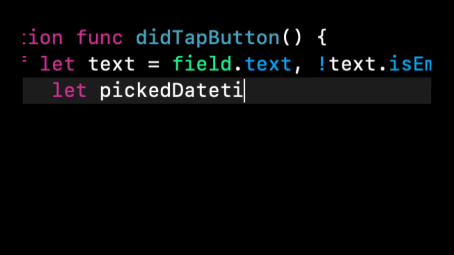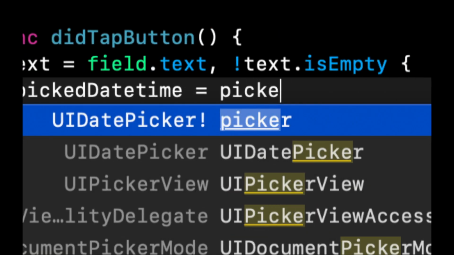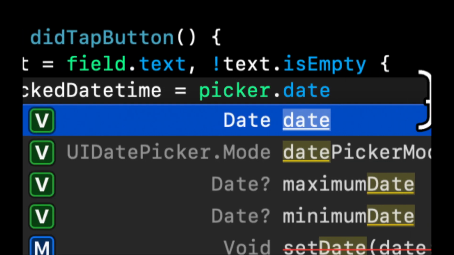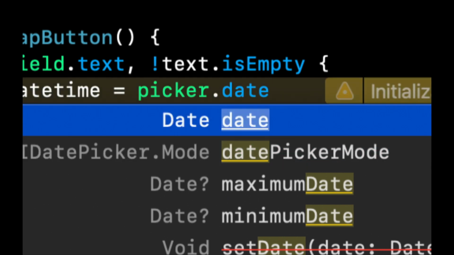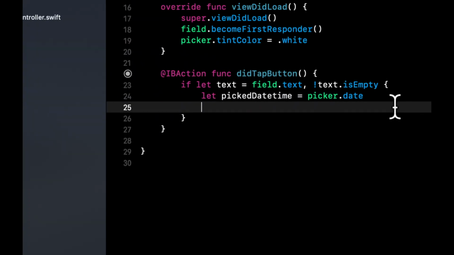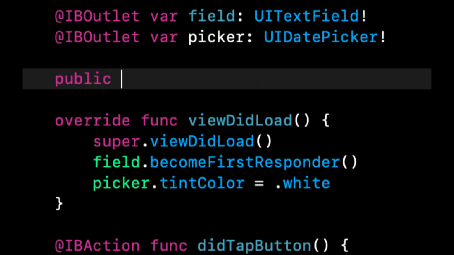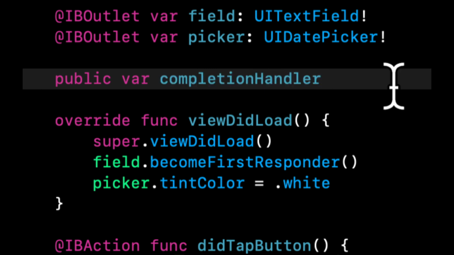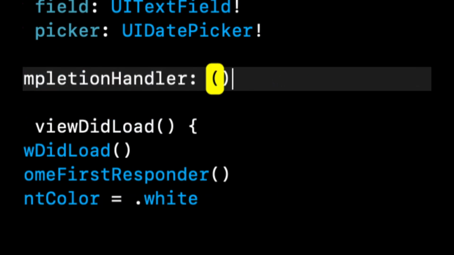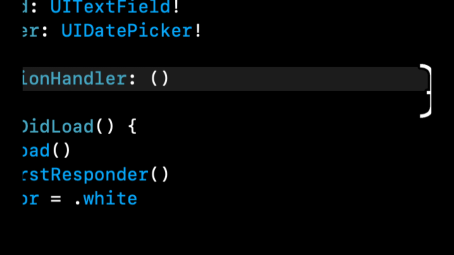So now we have text in here, and we want to say let pickedDateTime equals picker.date. And we are going to add another property on here called completion handler. And this is going to be a function that the other view controller will assign so we can send the data back.